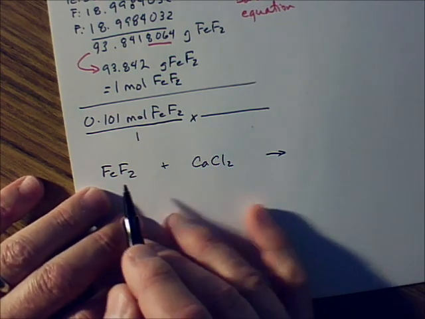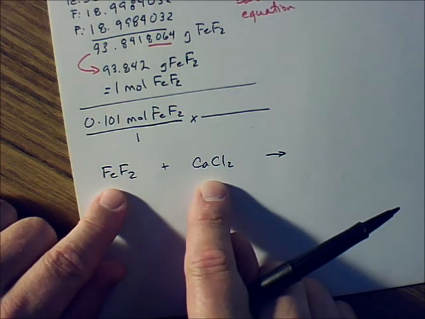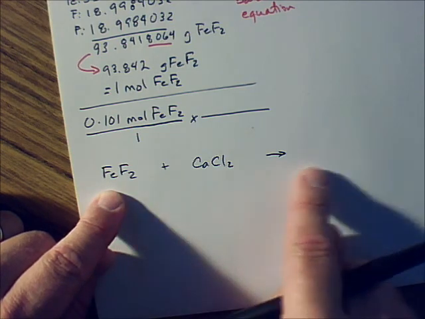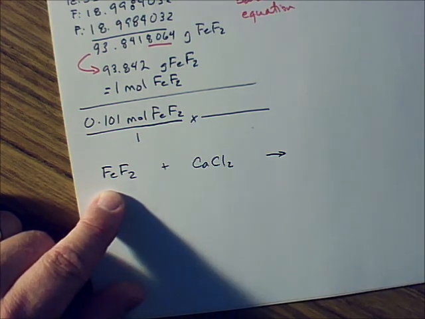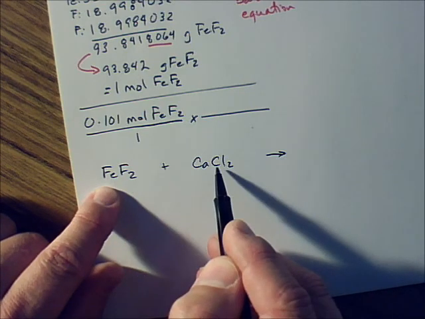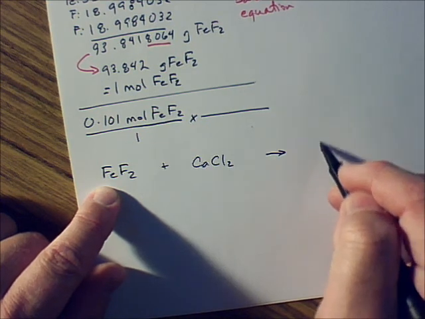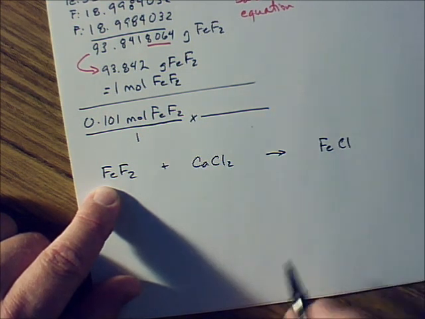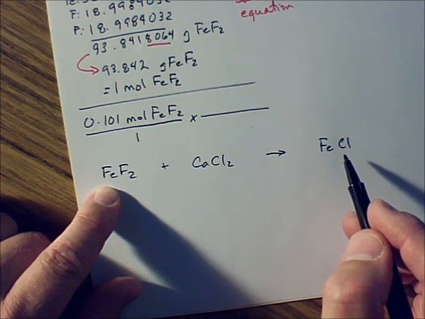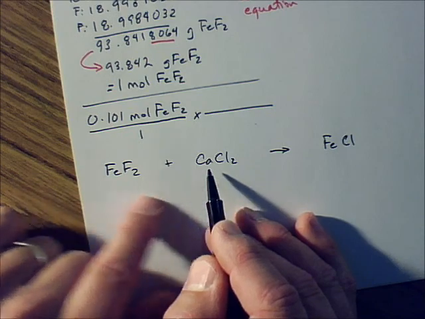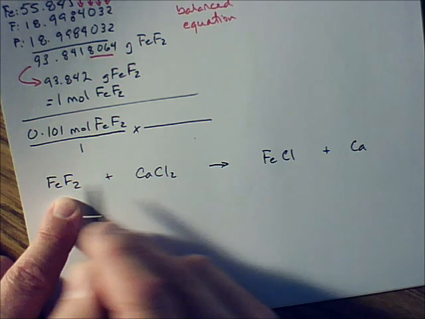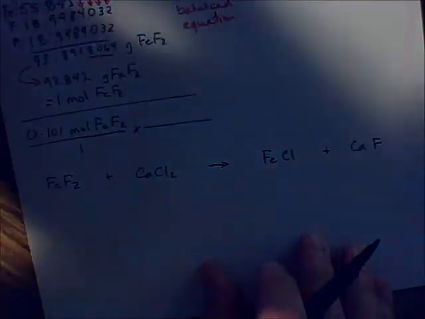All right. So if I have two ionic compounds, or even if I have an acid and an ionic compound, you're going to predict a double replacement reaction. And in a double replacement reaction, the front part of this compound is going to join up with the back part of that one. Okay? So Fe is going to go with Cl. I haven't balanced that formula yet. I'm going to wait to balance that formula. Now I'm going to take the front part of this and put it with the back part of that. So calcium is going to be put together with fluorine.